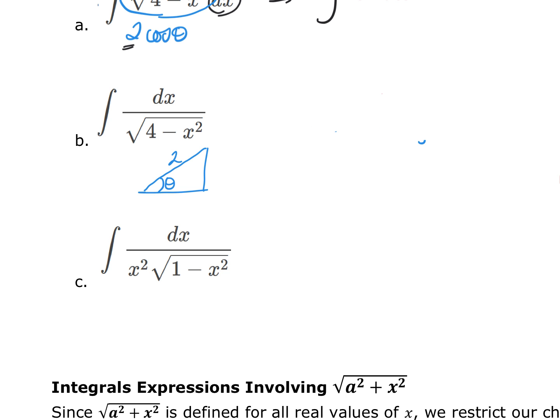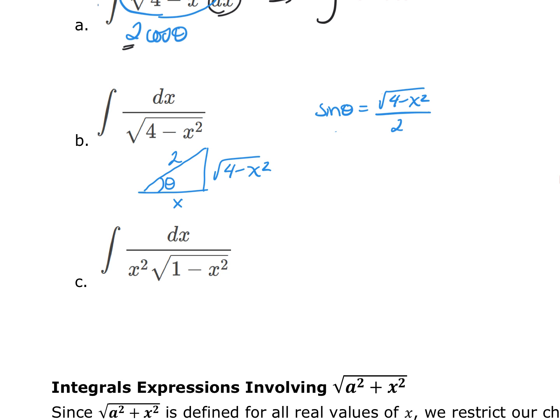This time I'm going to set it up so that the 2 is still going to be the hypotenuse, or the r, because I prefer r. This time I'm going to put my x here, and I'm going to put my square root of 4 minus x squared there. Now, if all of that's true, let's start setting up my trig functions. I typically just list them all out. So I start out with the sine of theta is equal to my y value, which is the square root of 4 minus x squared, over my r value, which is 2.